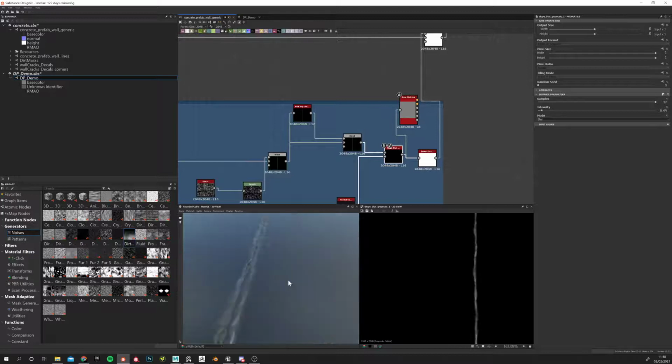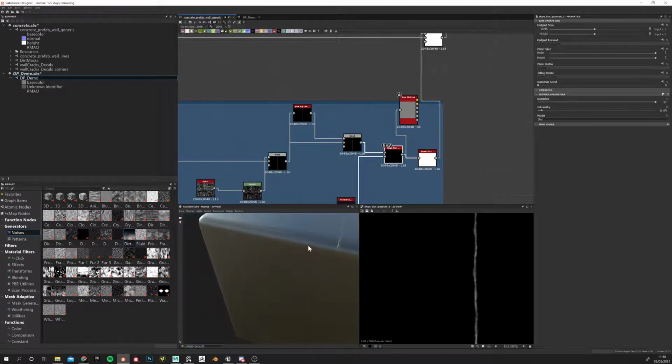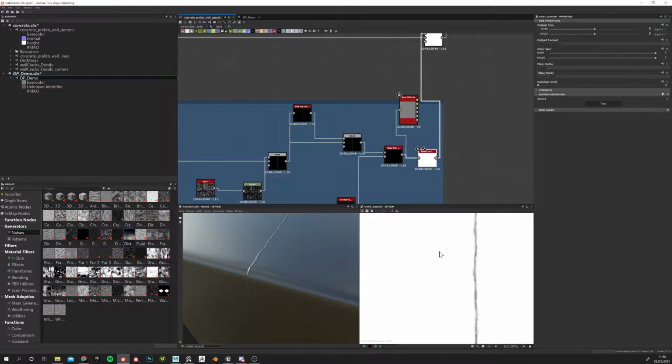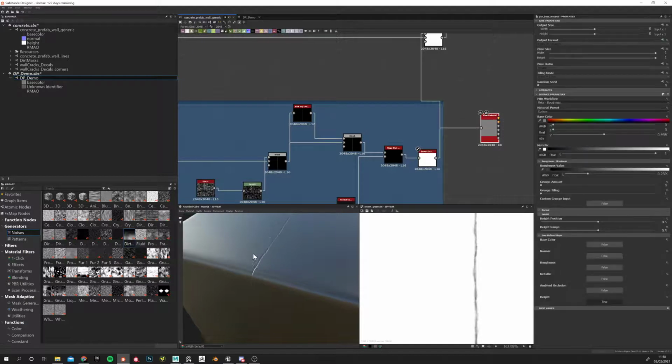Then obviously there is a problem because the line is supposed to go in, and at the moment it's popping out. So all I do is invert it, and now it's this. When you connect to this, the height map tells me, okay, that line is actually going in. Look, now the line is going in.